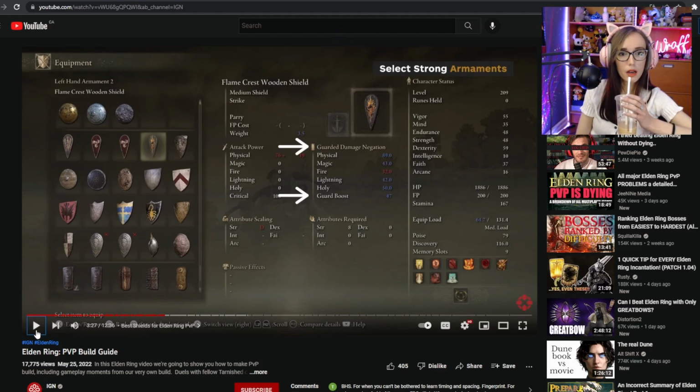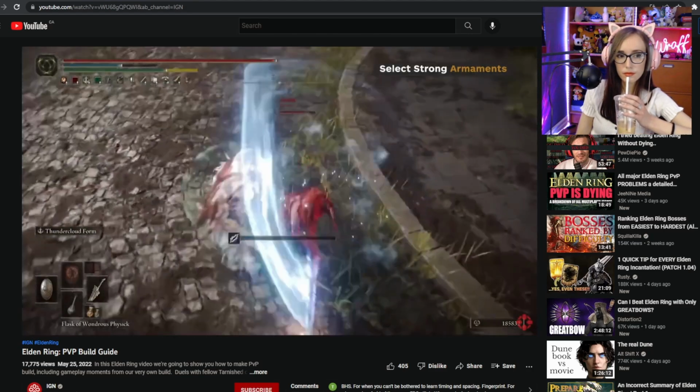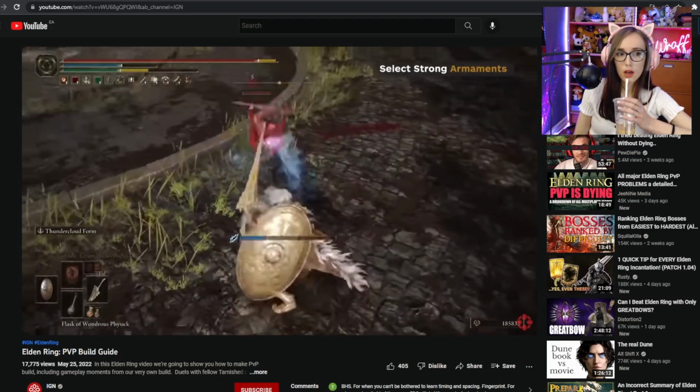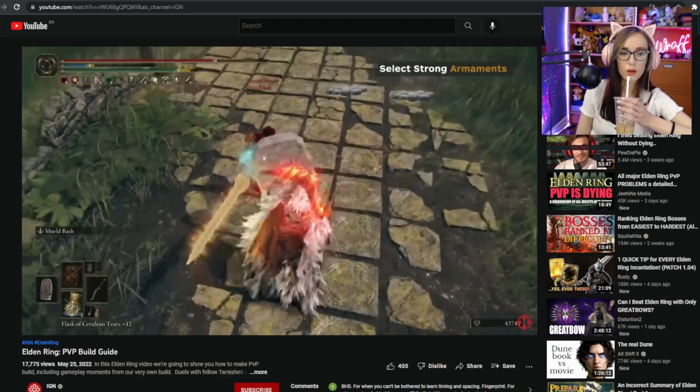Okay. So they're talking about blocking now. As possible. This way you can reliably block physical attacks while spending as little stamina as you can. Although other types of damage still bleed through. To this end, we recommend the fingerprint stone shield.